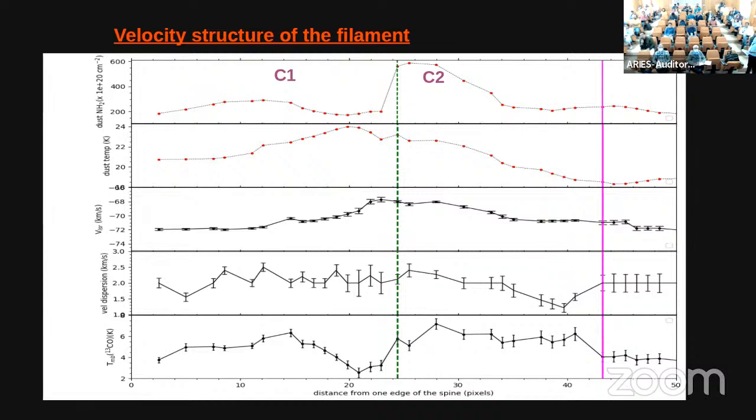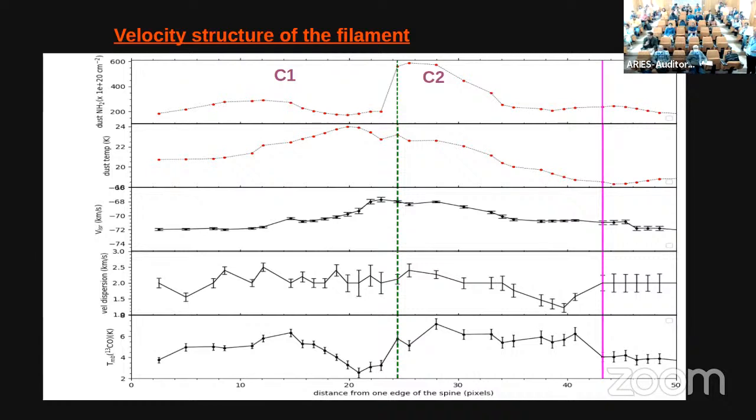So this is known from the 80s onwards, that the filamentary structures and the molecular clumps, the line widths, they are always supersonic because the sound speed is a kilometer per second or 2 kilometers per second at those temperatures. But they are not always supersonic. There can be subsonic or transonic motion also, depending on the line width. But most of the molecular clumps are known to be supersonic, and there's a big debate about the stability of the clouds and all, right?